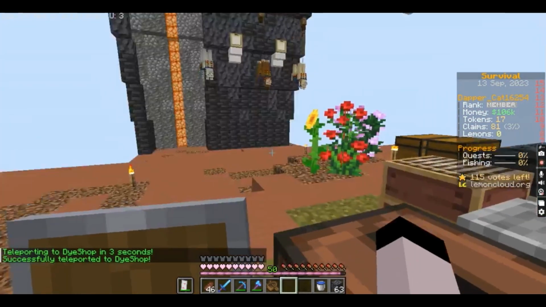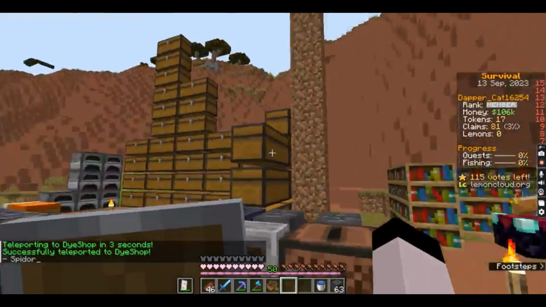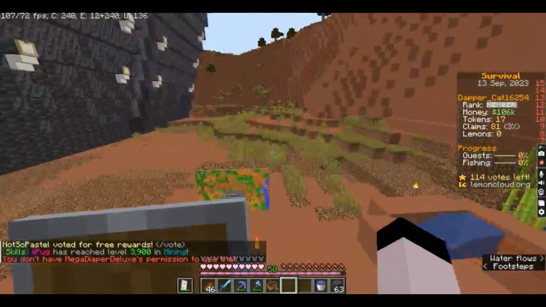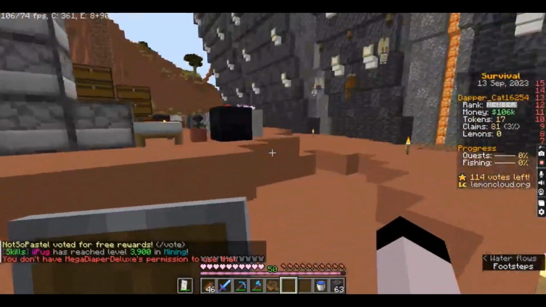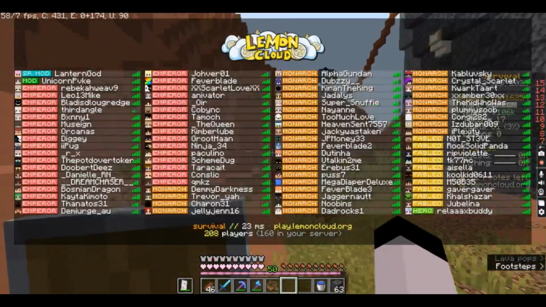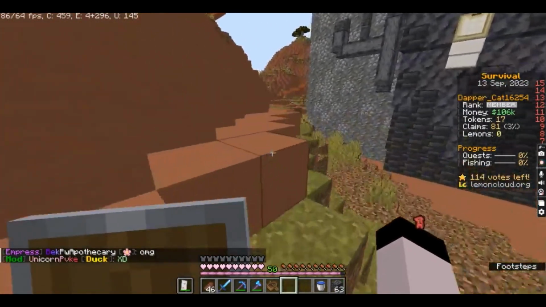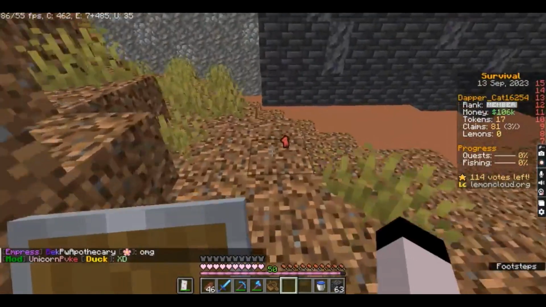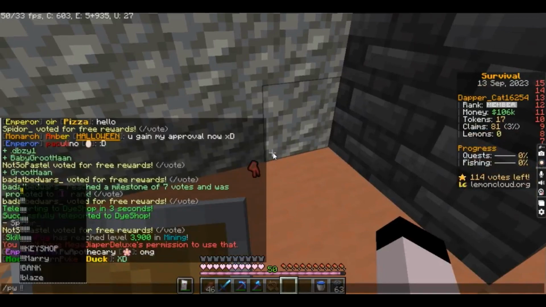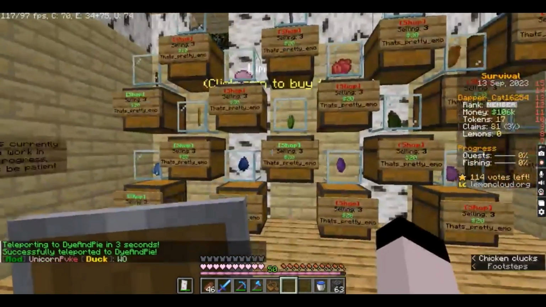And then actually, if we do the dye shop, go buy some dyes, I guess. Where's the dye shop? Tell me this isn't the dye shop, unless this massive building is. Because this kind of just looks like a base, and that's kind of it. I don't have Mega Diaper Deluxe's permission. Okay then. Down there. Oh, I guess that's them. All right, next shop. Dye Pie. Oh, all right.